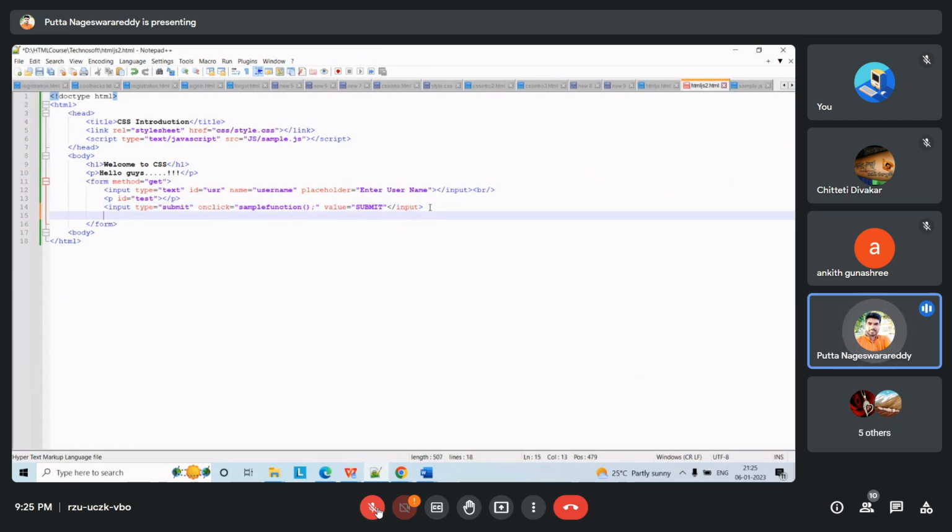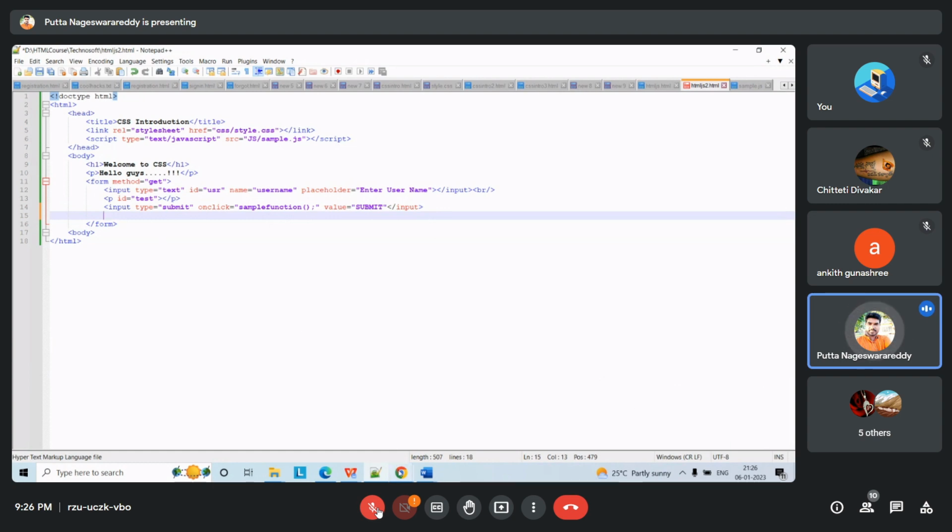Suppose, for example, sometimes in our website we need to show some Google Maps location. Suppose we have a college website. For that particular college website, below they will show one Google Map location, the particular college location. They will show, right? How will they show? I will show here within our web page. Let us assume this is our sample web page.